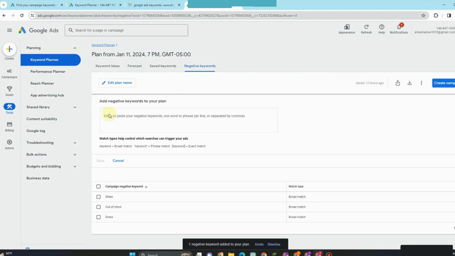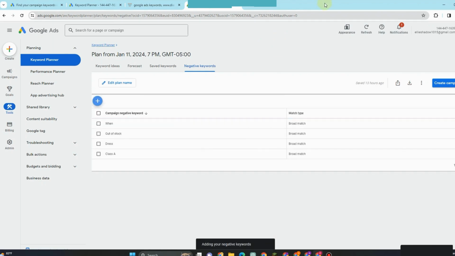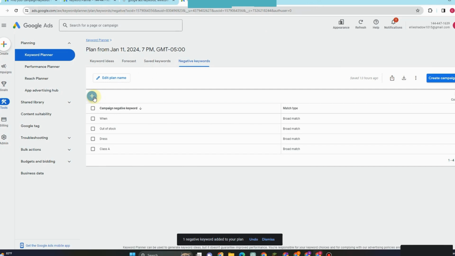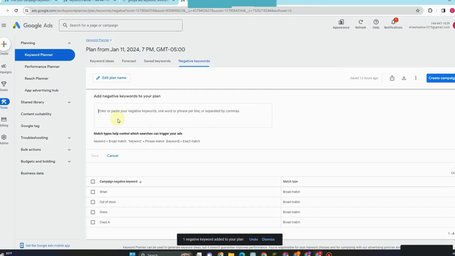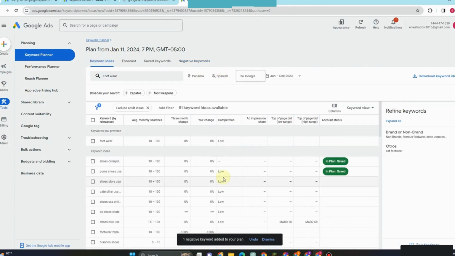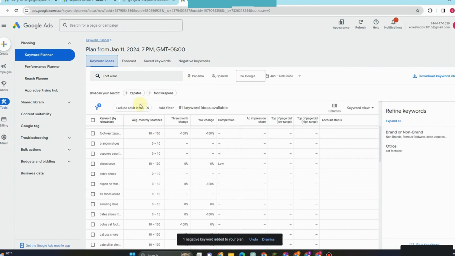And as you can see here, I'm currently in my Keyword Planner, and all I have to do is discover the keyword that I want to use, get the result, and then here I will see the options such as broad match, phrase match, and exact match. And all I have to do is simply add some keywords right here and add these keywords to my negative keyword list and see what will be the result. Because if you use this Keyword Planner, everything is here. You can see all the monthly searches, the year over year change, the competition, the impressions, and so on.